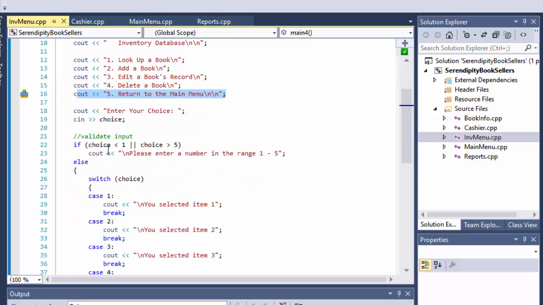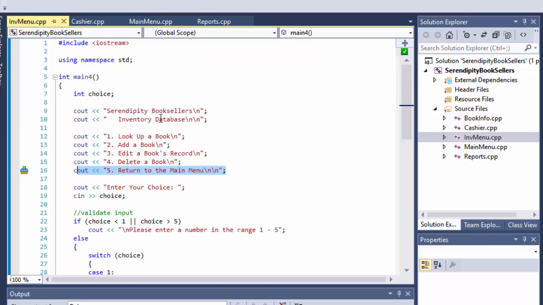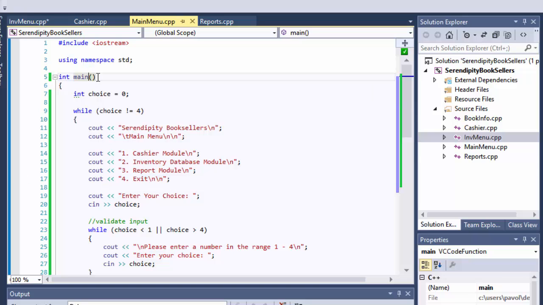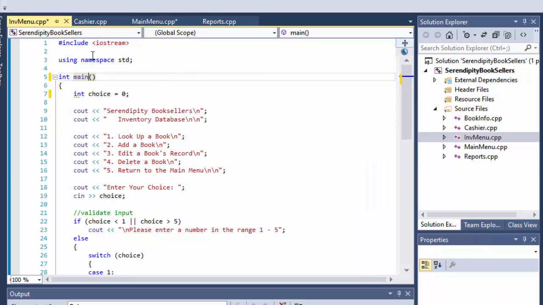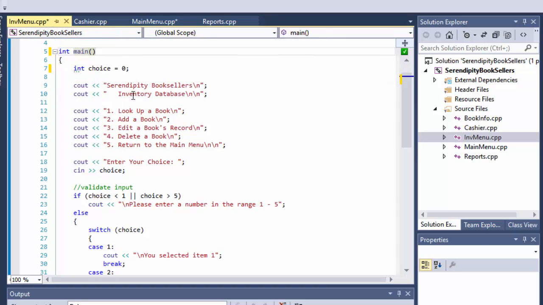It's the same thing. We have the validate input. So again, I'm gonna initialize the choice to 0. But before I do that, let me make this one a main method, and this one I'll make main 4. So next time I run it, inventory menu.cpp is loaded as the main entry point.